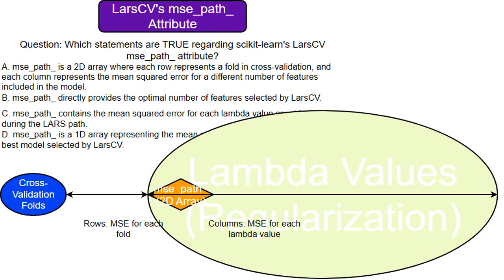Okay, so each column represents the outcome when I use different numbers of features in my model. The number of features corresponds to the value of lambda. Lambda is a regularization parameter, controlling how much I avoid overfitting my model. A different lambda value gives a different amount of features, and therefore a different mean squared error. Each column shows the mean squared error for a particular lambda value.